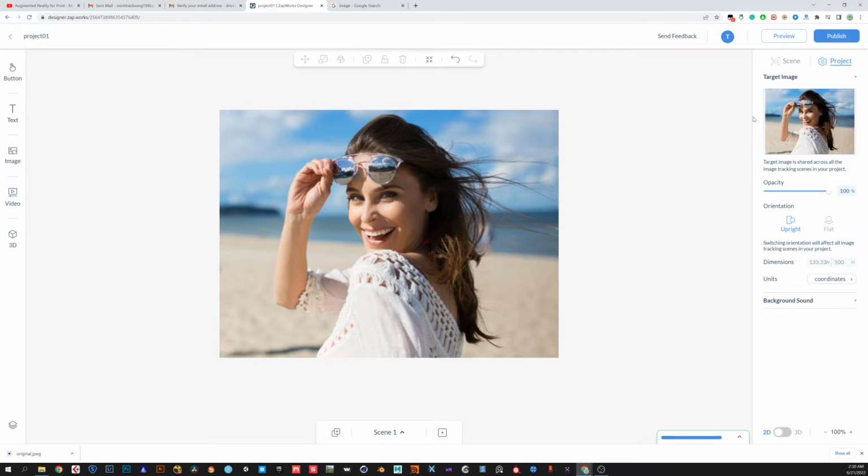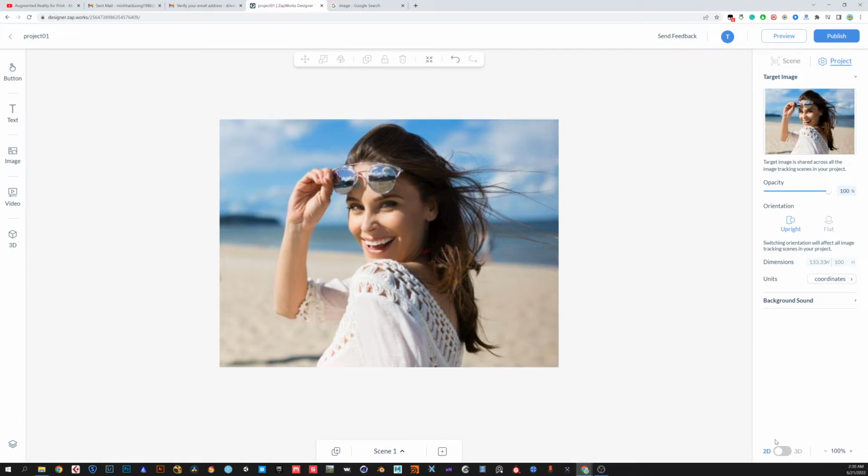Take a look on the right side. We have target image, which is the image of the girl. It's good. One more thing, right now everything we see is a 2D flat image. If we want to work in 3D in this project, you need to click on the button down here on the right side.